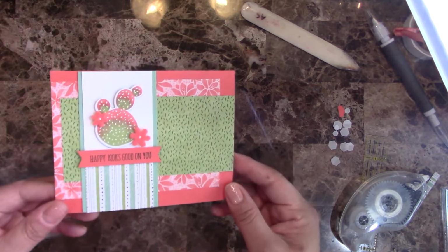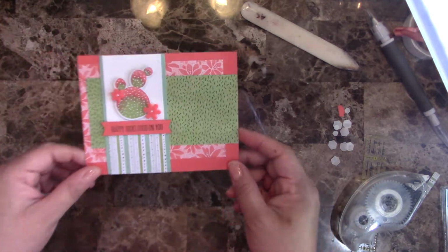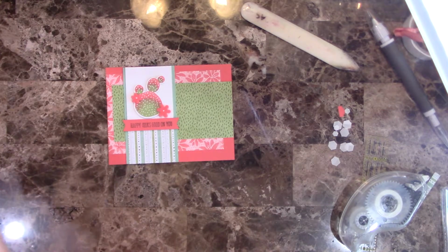So anyway, here is our card. What do you think about it, right? It just looks amazing. I just love how beautiful it is. Oh, you know what? I forgot to add a little bow. There's going to be a bow here. What about that? I'm just here chatting and totally forgot about our bow here.